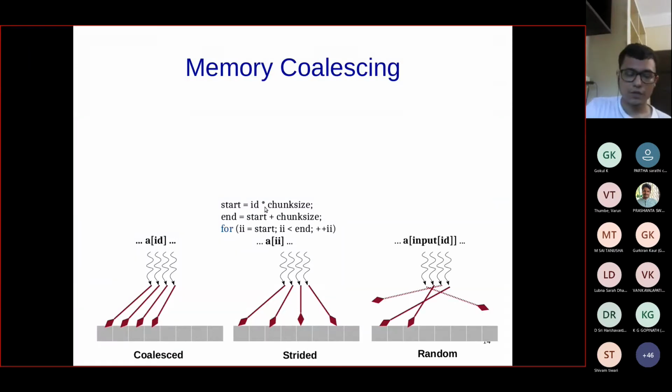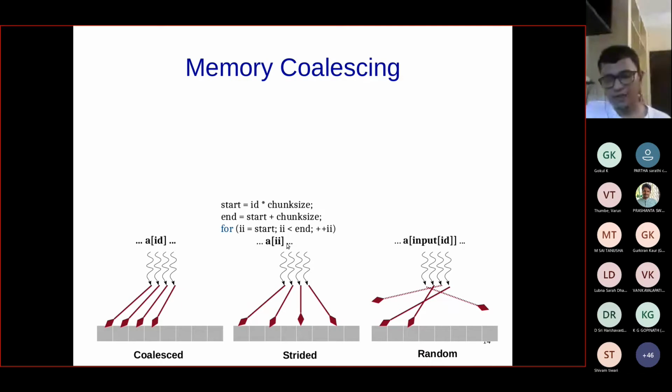So we saw two examples. Sorry, in fact, three examples we saw. First one was completely coalesced. Second is completely uncoalesced when chunk size is 32. That will be the example for completely uncoalesced. And the third one, which is partially coalesced, when the chunk size is 2, right? When chunk size is 2, we have partially coalesced memory access, because, as we saw, we need two memory accesses. So we saw three examples: complete coalesced, complete uncoalesced, partially coalesced.